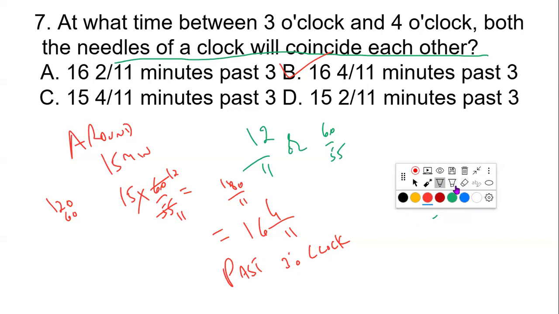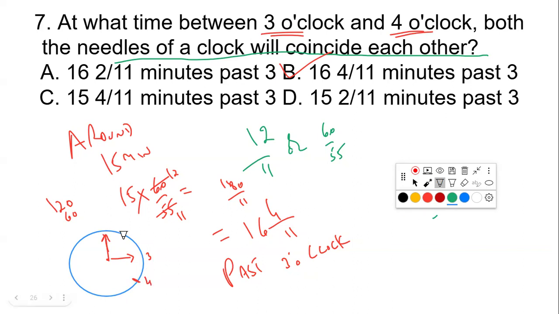Okay, Hari, let me draw the diagram. You need to follow the question first. So a small diagram we will put. At what time between, hope I am unmuted, right? You are getting my voice, okay. At what time between 3 o'clock and 4 o'clock? So let us say this is my 3 o'clock. No confusion, we'll start from 3 o'clock. And he says between 3 and 4. Say 4 will be here.